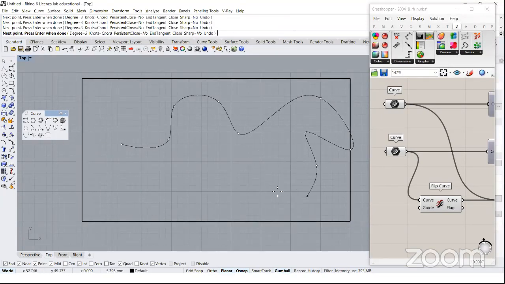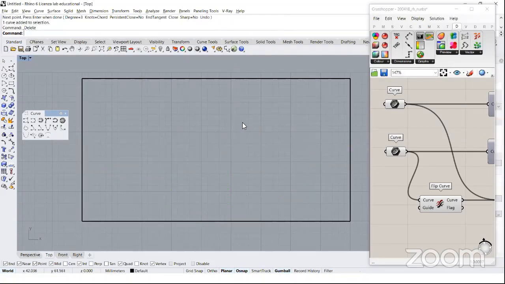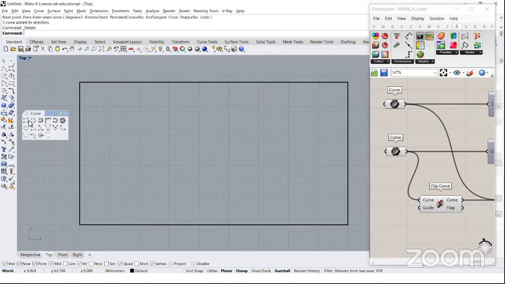What I'm placing right now is basically the knots of my curve. And as you can see, it's very difficult to control the shape of the curve by placing the knots, because knots are passage points for your curve, but you have no control over them in Rhino, because you have control by using the control points. I am simplifying, but for a better understanding of the difference between these two commands, there are things that you can do with control point curve that allow you to not overcome the boundary, for example.